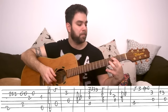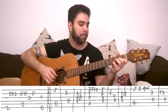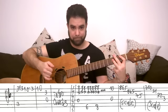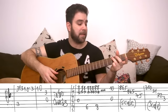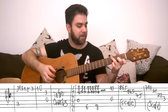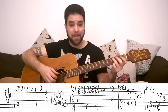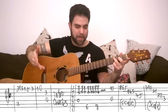So, and then 1-3 on the second string. D bass, and then B flat again. And then this. It's the C bass in 3-1-3-1. On the E string, using your pinky and forefinger. And then it's 5-3. So I slide my pinky and I go back and play the bass again when I play 3. Okay? To keep it going.